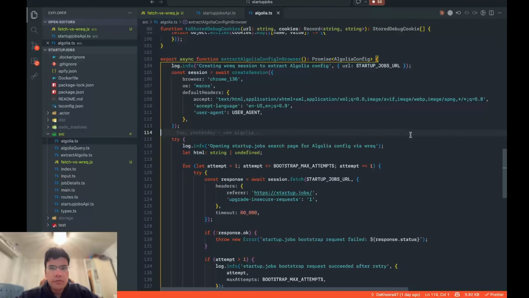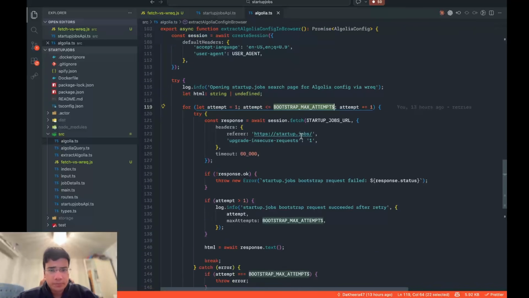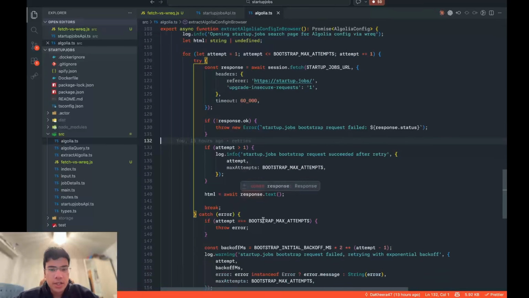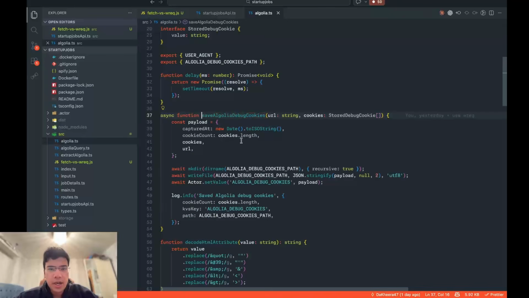Moving even further away from the browser-based approach, to completely eliminate the browser entirely, even the first request where we get the Cloudflare tokens and cookies and the Algolia cookies, we can completely automate or make into a curl request using the TLS-enabled wreq-js sessions. So we make a new session using Chrome 136, we retry a few times, we go to the basic homepage, and we try a few times. If we get a cookie, we just send that to a parser, which we have here, and that saves the debug cookies that we can reuse later for every other request, so that we already have the cookies and the Algolia data that we need to send with each request, so that we can automate the process.